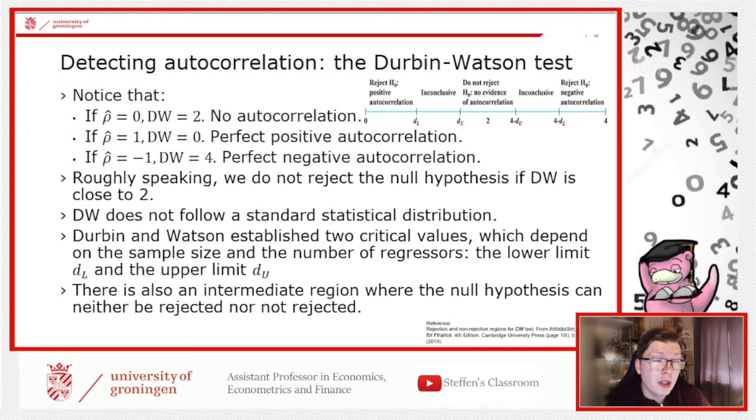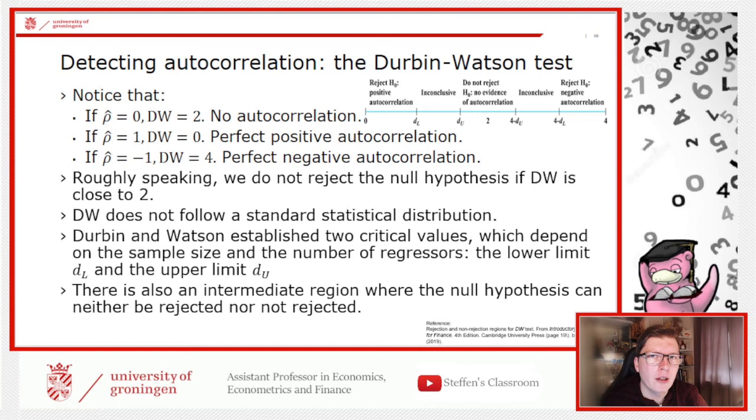I put a nice little graph from the book, so credits to the book for that one. You can see it up here in the upper right corner. You have a region in the middle where we don't reject. That is, it's close enough to 2. How far away from 2 depends on these boundaries that you can calculate or simply look up in the back of the book in the statistical tables. And of course, that also produces areas that can be inconclusive. That is, you could get a value of a Durbin-Watson statistic that doesn't really tell you anything. So it gives you a value where you say, I'm actually not even sure. And that's the downfall of this one, right?